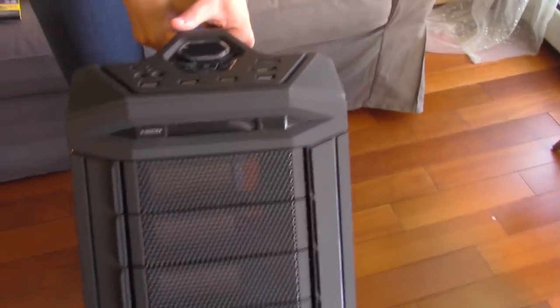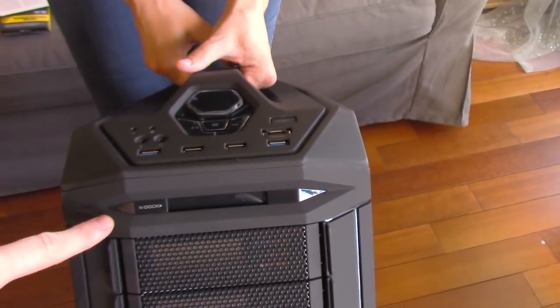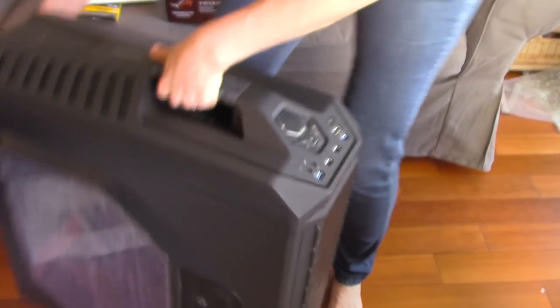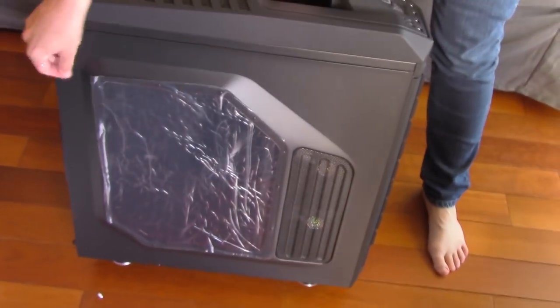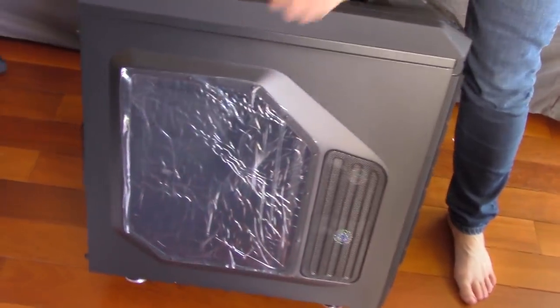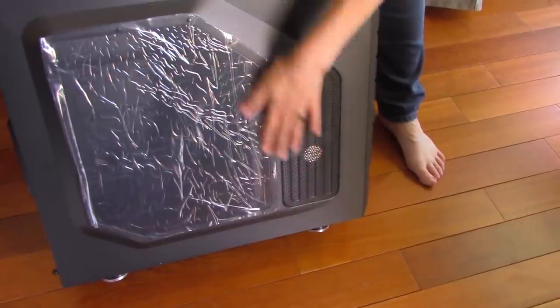Look at that. So in the front of this, it has a little port for hot swapping SSD drives. Isn't that great? That's so cool. And it has a window, and of course you can peel the plastic off if you want. Okay, go ahead, peel the plastic. No, I don't want to do it until after I've got it built because I don't want to scratch it up. We're going to leave the plastic on.